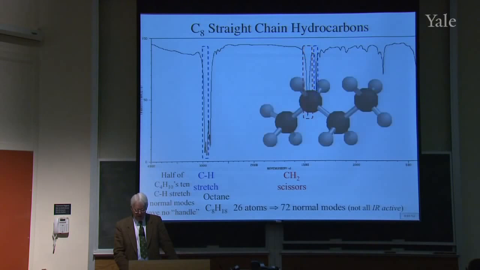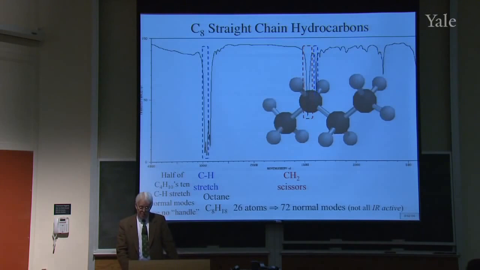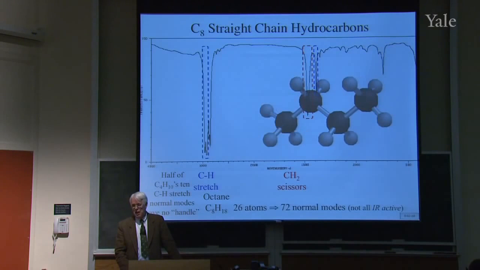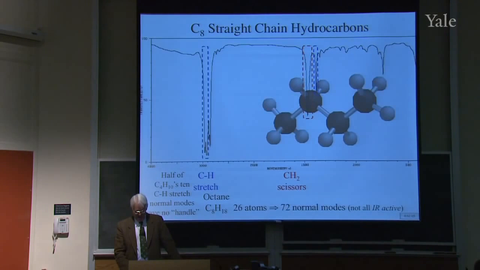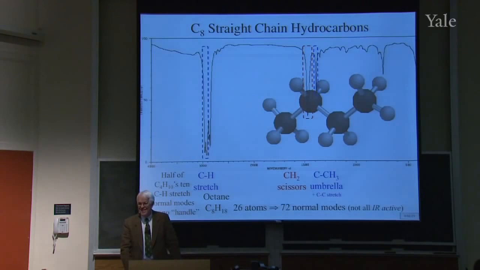Okay, then this one. Whoops, I went too far. Whoops, sorry. There we go. Notice the motion is almost entirely in the methyl groups at the end, not within the chain. It's a bending. It's in fact much similar to the scissors motion of the CH2 groups. But this one is called something else. Could you give it a fanciful name of what one methyl group is doing? It's called the umbrella mode. Okay?